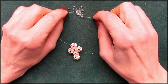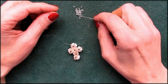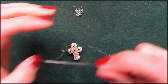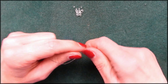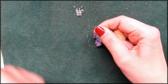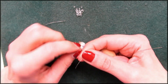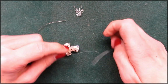I'll pick up 3 seed beads. 1, 2, 3. Pull that down. And tie 2 knots. 1 and 2.